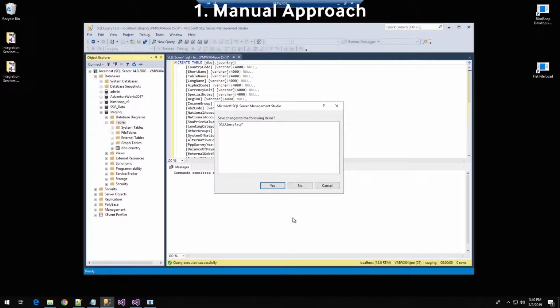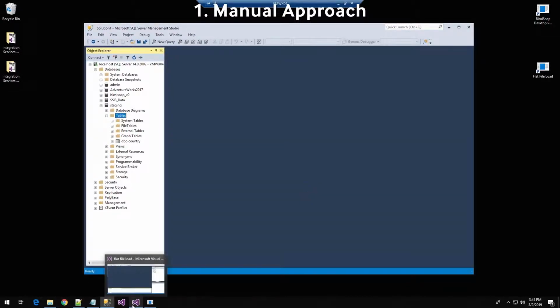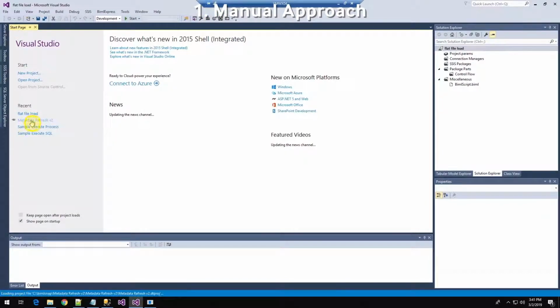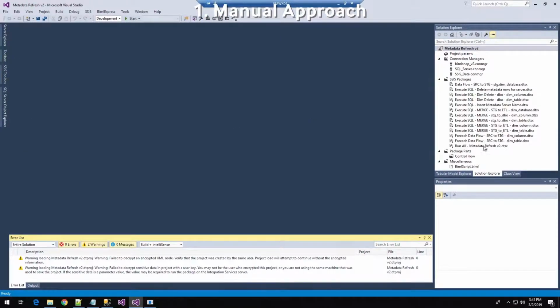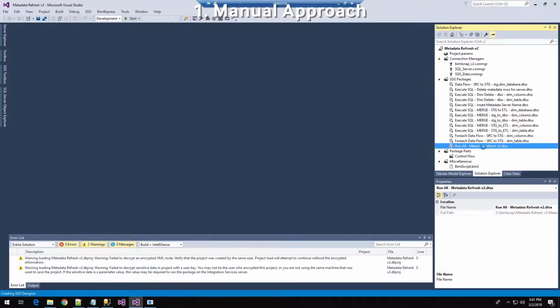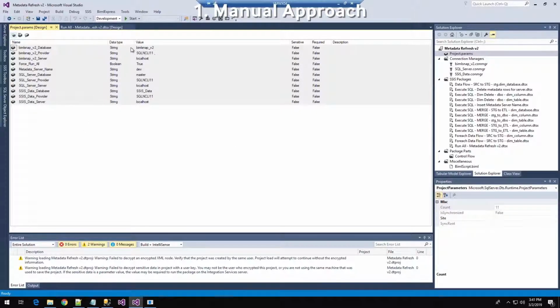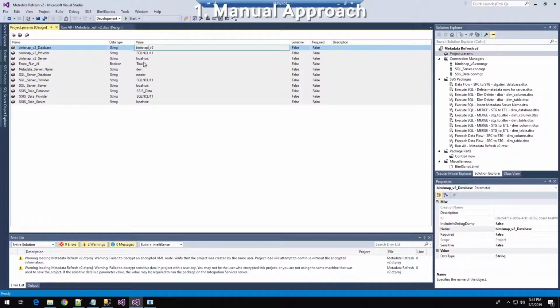All right, now that it's created, you actually have to collect the metadata for that. So if you create a new table and you want to reference that metadata, you do need to refresh your metadata. So I've got a project to do that, metadata refresh. You always run the run all. It's always a good idea to check your parameters too. It's going to update localhost, put the metadata in the bimlsnap v2 database. That's actually the name of it.